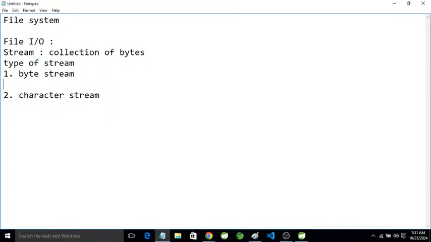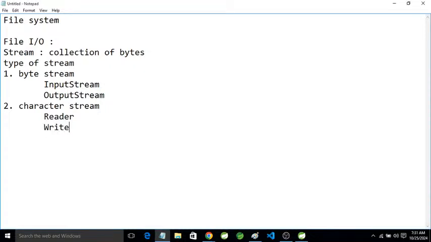For byte streams, Java provides two abstract classes. First is InputStream and second is OutputStream. Same as for character streams, Java provides us two abstract classes, named Reader and Writer. Through the input stream we can read data from the keyboard or from a file.